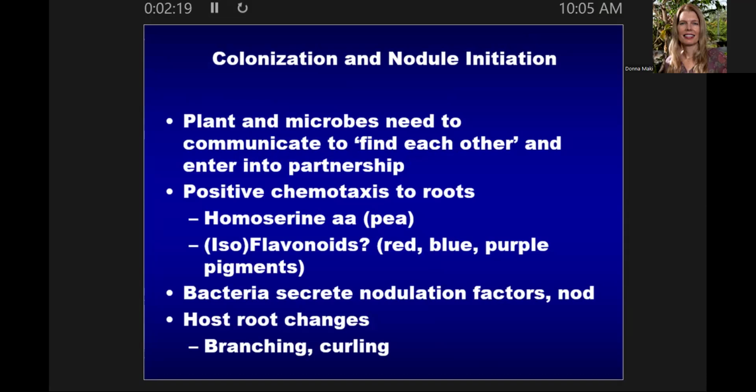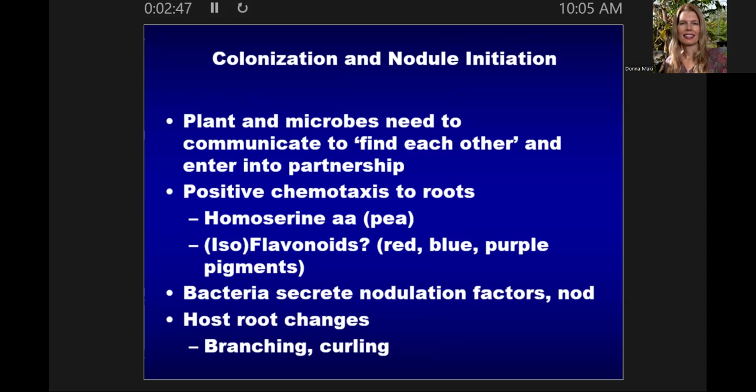So it's not like any old nitrogen fixing bacteria can hook up with a plant. It's pretty specific. And so there's different chemicals that will be excreted by these different plants to attract their particular partner. And then the bacteria have to be able to sense that. So this is that so-called positive chemotaxis. That's just the idea that the microbe is picking up on the chemical signal. They start to go up the concentration gradient, which will lead them to the plant roots.